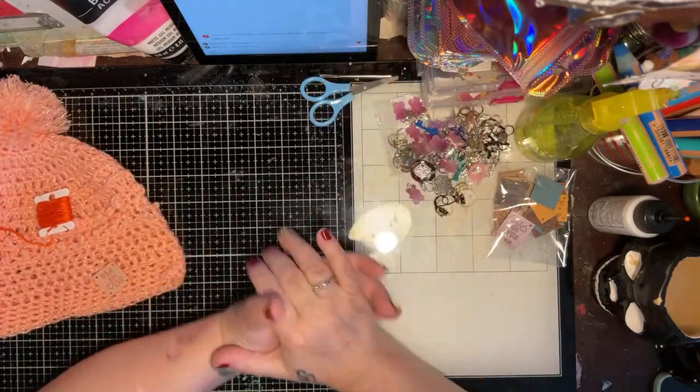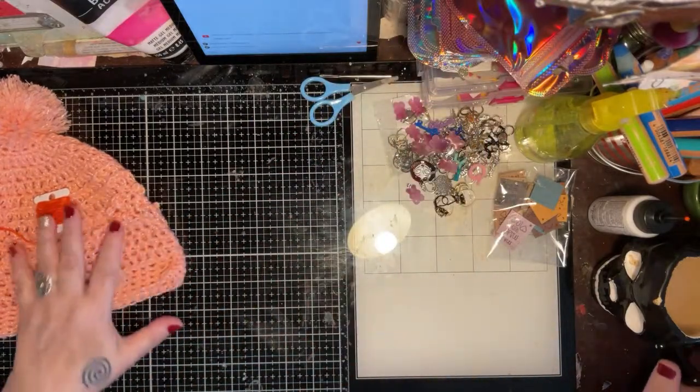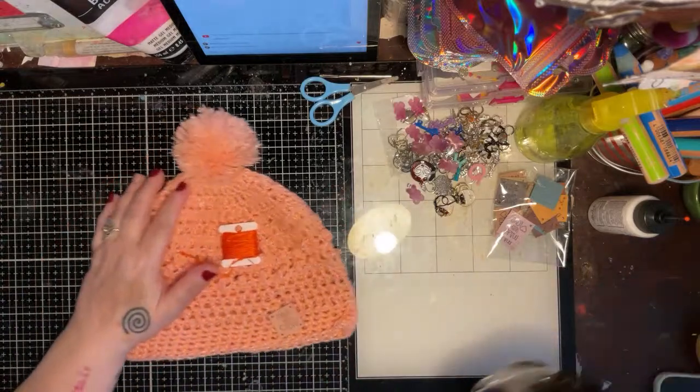So that's the plan for today. We're gonna sew these on. We're gonna make some stitch markers.